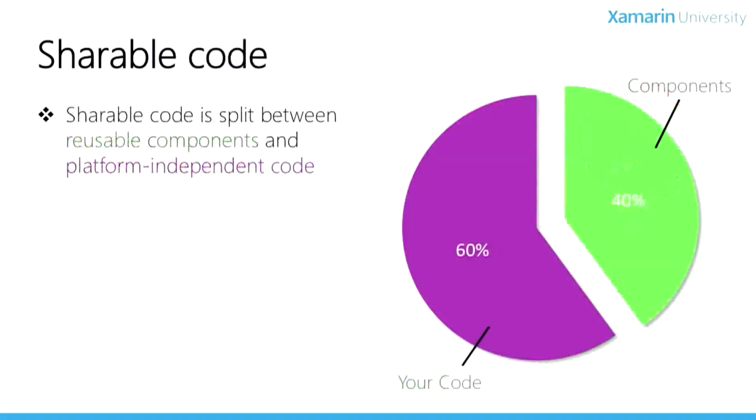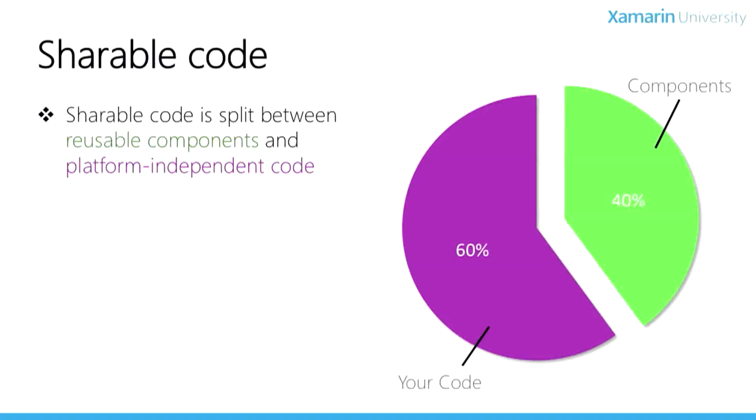The shared code will often be split between code that we write, shown here in purple, and the code that we pull in from third-party sources, which is shown in green. Again, these are averages, which may or may not fit completely with your app model. But let's focus first on the reusable components that we might add into our application. These would be blocks of code that can be used across different applications, not just platforms. We might build them ourselves, download them, or even purchase them. The point is that they're not unique to our application's logic.